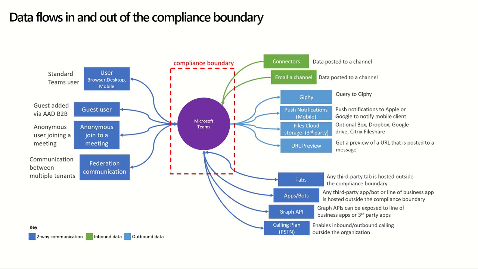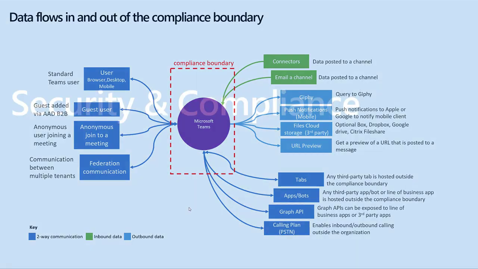The Graph API, obviously, when you have an application that is calling Microsoft Graph, that application is hosted outside the compliance boundary. It's pulling information to and potentially from Microsoft Graph. When you call someone, or when someone calls you, that is data coming from outside the compliance boundary, because obviously the world's telephone network is not running inside Azure. Only the pieces of it that power your own personal telephone network, calling and meeting services. So this is an overview of data flows inside and out of the compliance boundary.